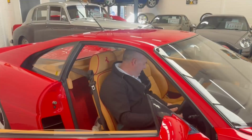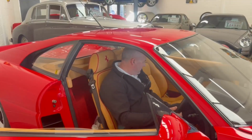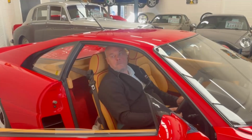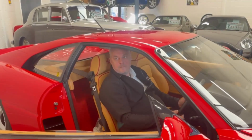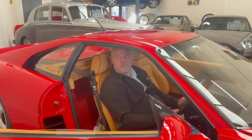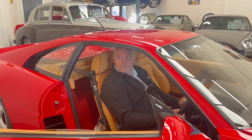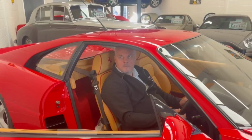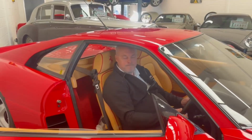What we knew, innit? When I first bought the 355, I had my 348. Now, I think that's a beautiful looking car, but they don't drive the best. They're not bad, and they certainly don't deserve the punishment they got in the press at the time. But they don't drive like what you think a supercar would drive.